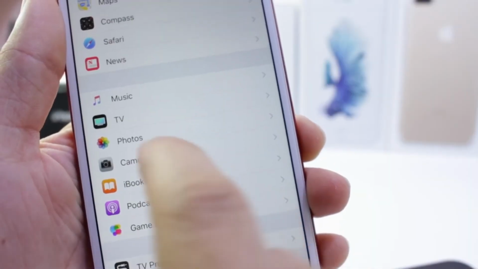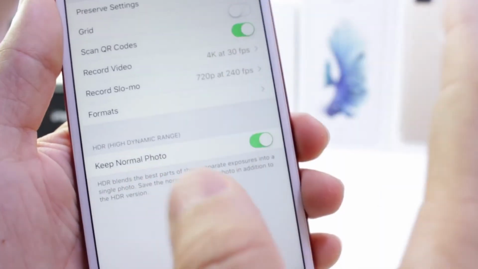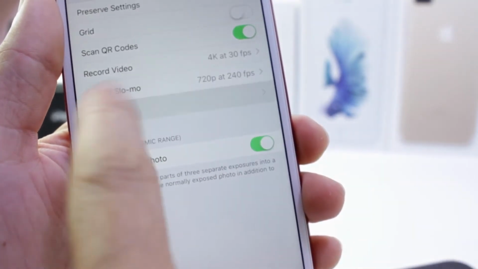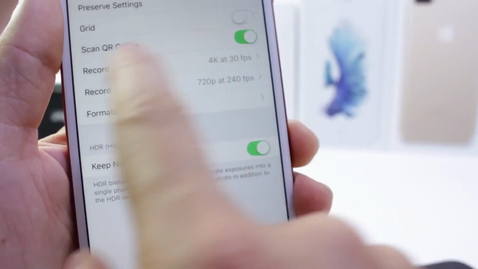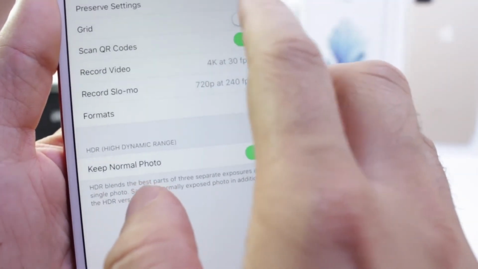By the way, speaking of cameras, have you noticed that photos and camera now have their own separate tabs? Right here you have the preserved settings that we talked about before with iOS 10.2. Right here we have a format. You can choose different formats and autosave options as well. But now right here is a new button for the QR code reader, as I just mentioned.